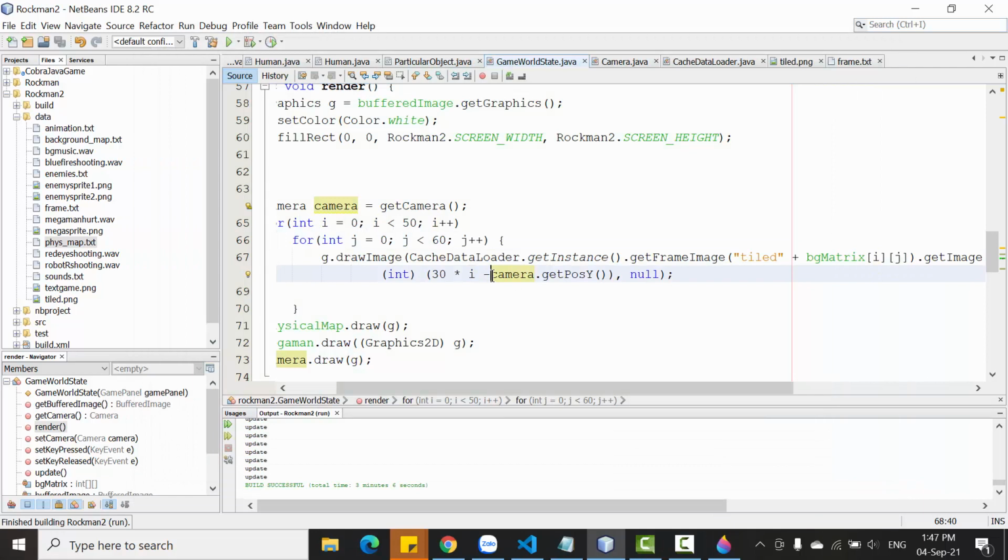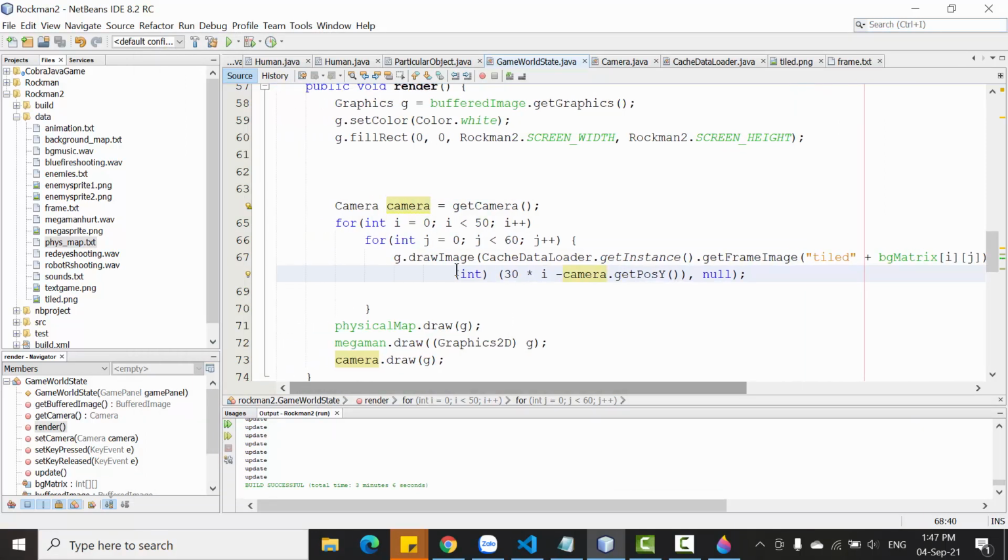Alright, in my original code, I use this method. I use this idea. Use a loop and check. It also means I go through all the elements in the matrix and check if the tile is in the screen. I will draw it, and if not, I won't draw it.